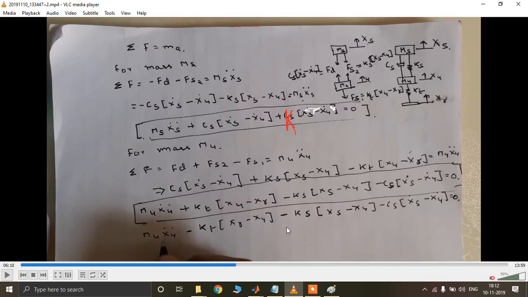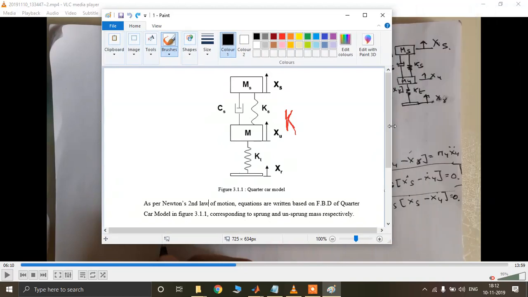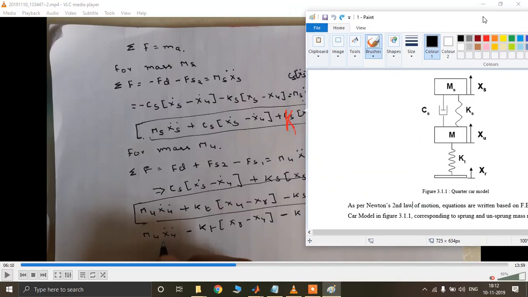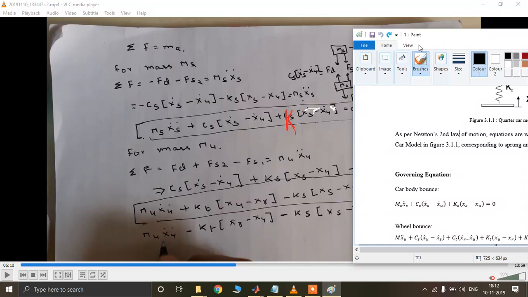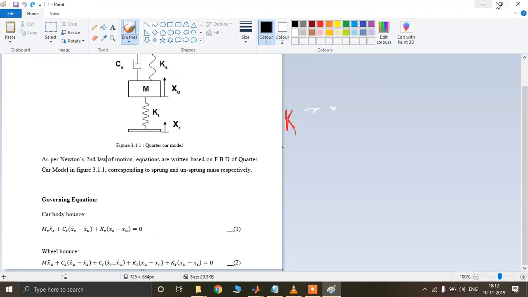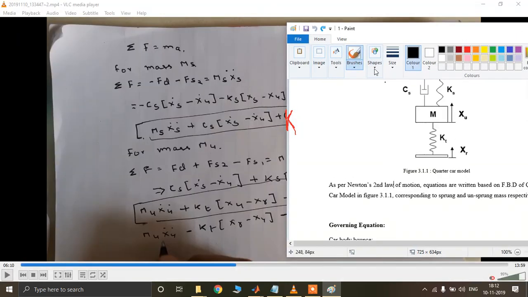The first equation is ms xs double dot, plus cs into xs dot minus xu dot, plus ks into xs minus xu, and the second equation is mu xu double dot. Now here it is cs xu dot minus xs dot.